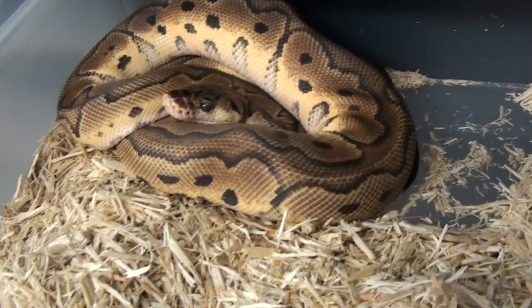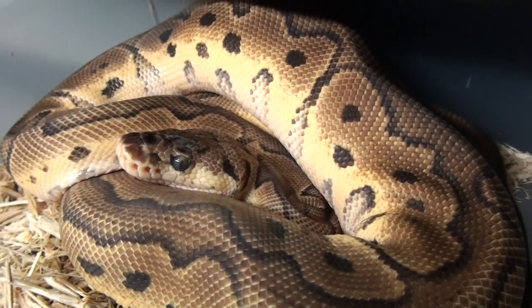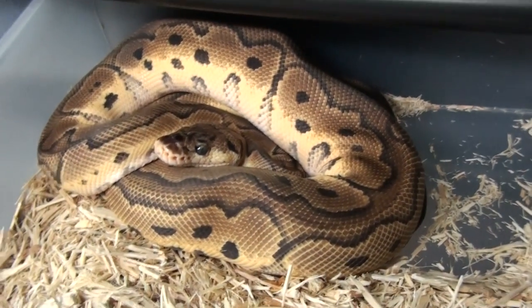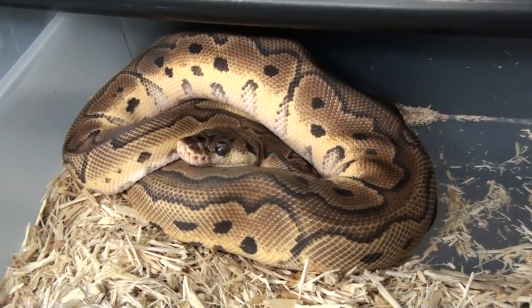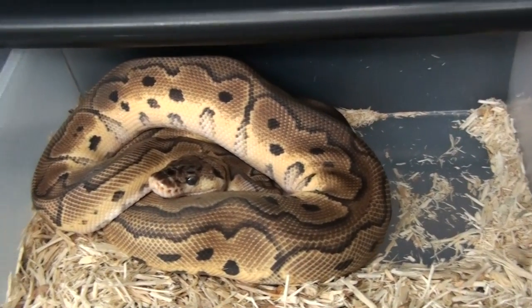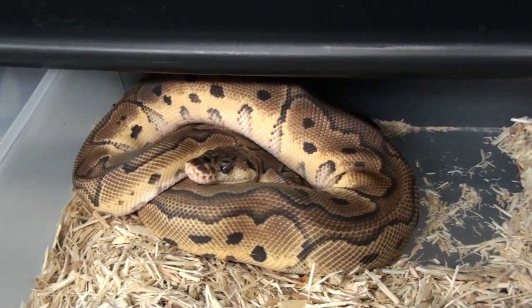This is the pastel clown. As you can see, he's about ready to go into shed. His eyes are getting kind of foggy. Coloration's starting to darken up a little bit. Just an awesome pastel clown, though. I can't wait to put him to some of those females that you saw in there. I'll probably be revealing my breeding plans in the next few weeks or next month or so.